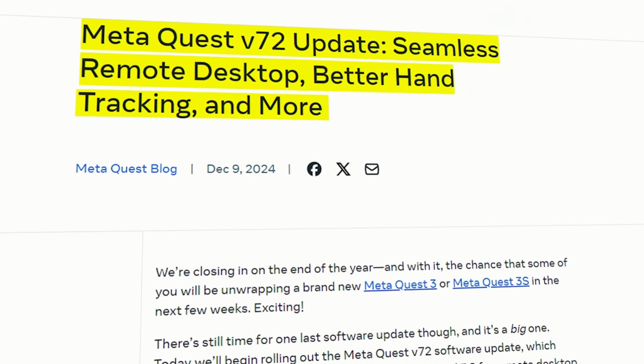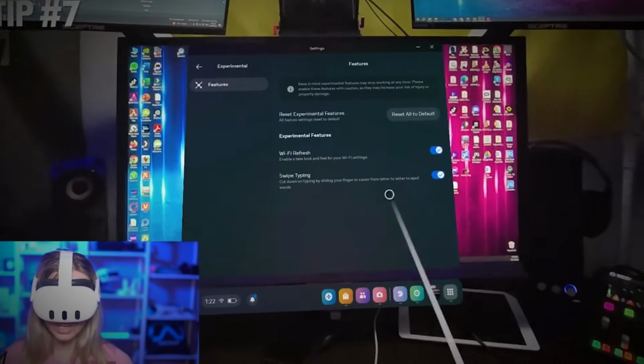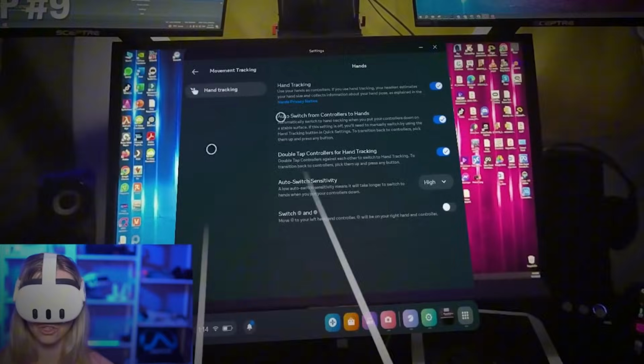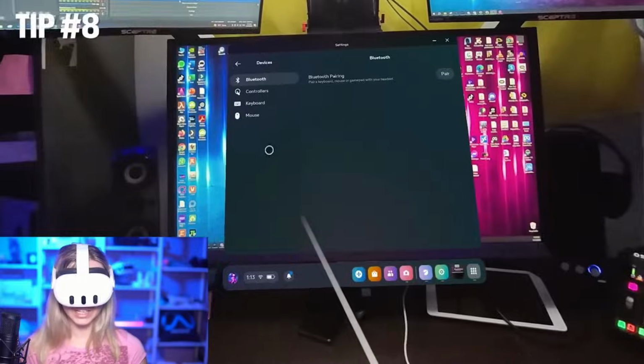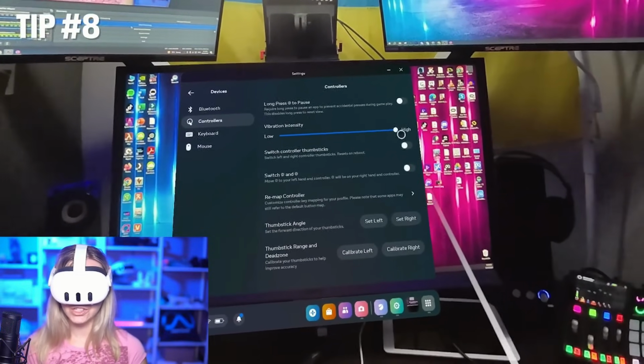The latest update alone, version 72, has changed the user interface and the settings grouping so much that it made most of my previous videos featuring those settings outdated, because they are not located where they used to be anymore. It's crazy. It's almost as if as soon as you remembered where some of those settings were, they've suddenly changed their position and you will need to find them all over again. There's a lot of them.